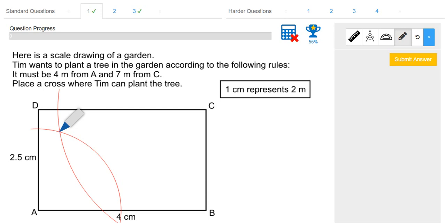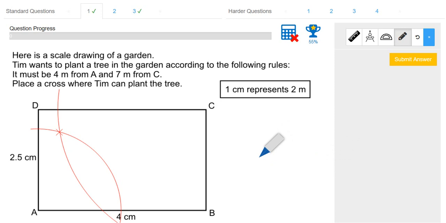So this point here, if I mark with an X there, is going to be 4 meters from A and 7 meters from C, and that's the one place where he can plant his tree.